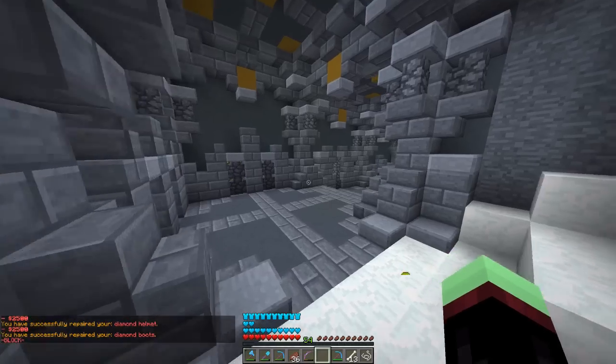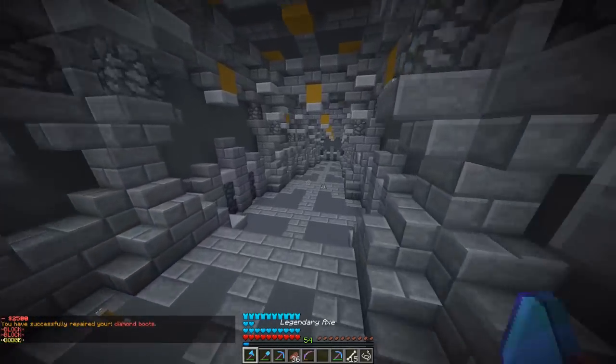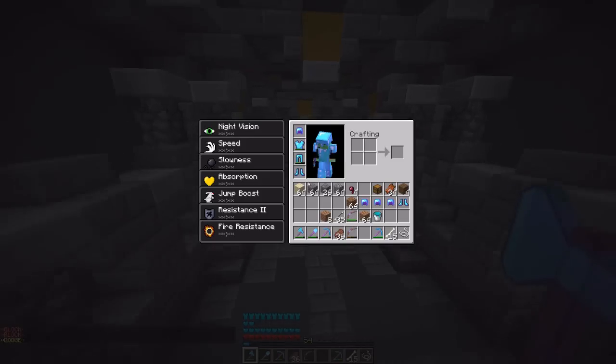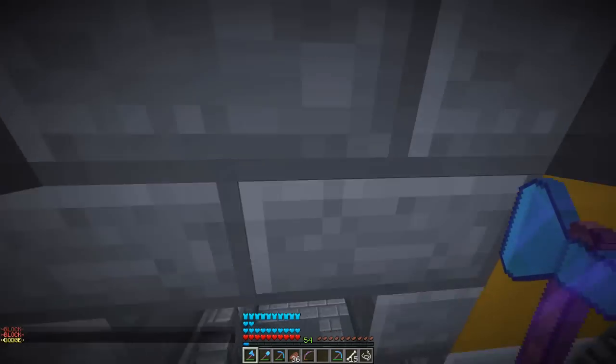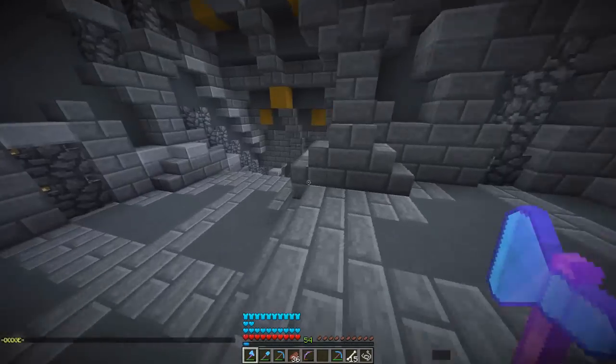Here, we've got the Cyborg going there. We've got our leggings that have Unbreaking 3. I think we can get by with not repairing those. Running a little bit of a risk. Let's get that jump boost proc right back there. Alright, beautiful. And let's hope we can get something good out of here.